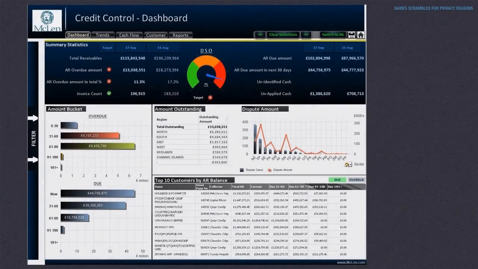Let's look at two of the many possible ways where Key enables you to turn this data into useful information, developing knowledge and extracting value to offer you actionable insight. For a daily operational use of the Key credit control appliance, let's open the dashboard.